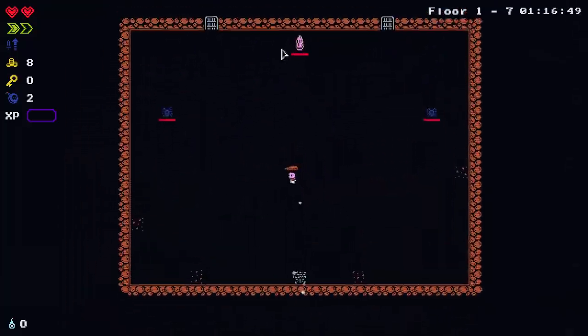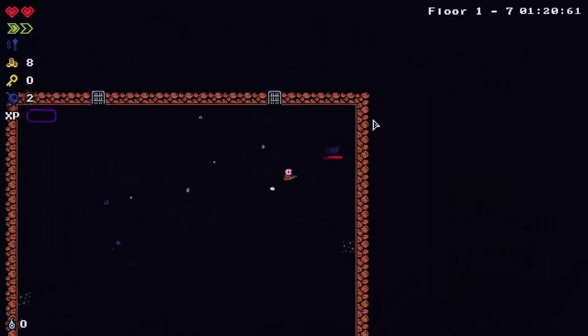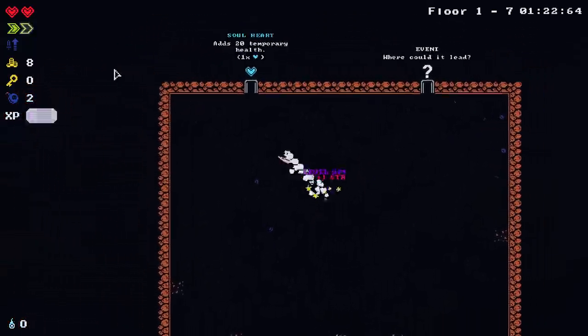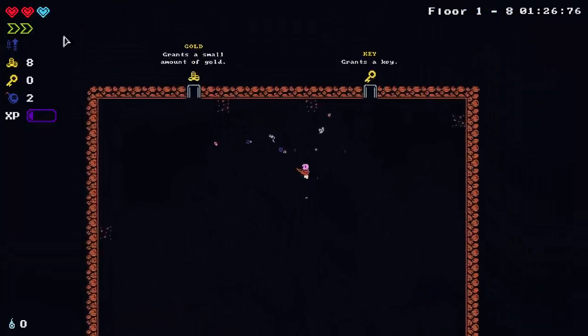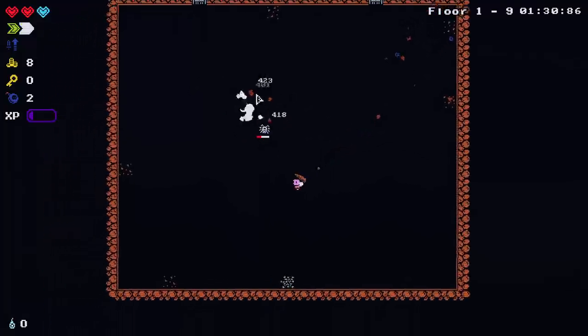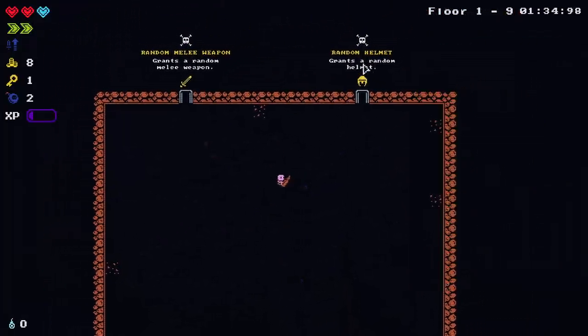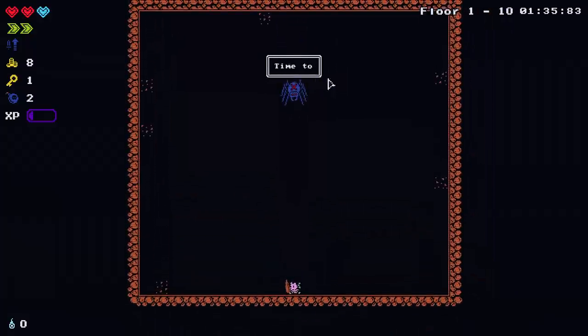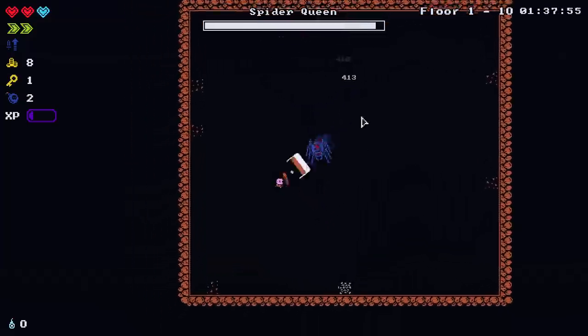Health or let's go with strength. I am going to want the armor stuff in the future here. Thank you. I was immediately starting to regret it because I only have 2 max HP. So going for that is a little bit sketchy. But alas, there we are. A random melee weapon, a random helmet. I actually can't take a helmet. Time to feast.